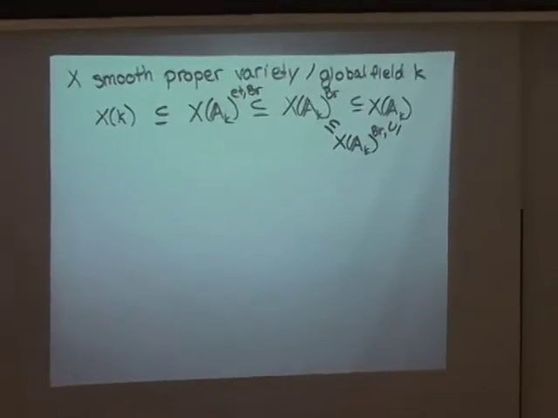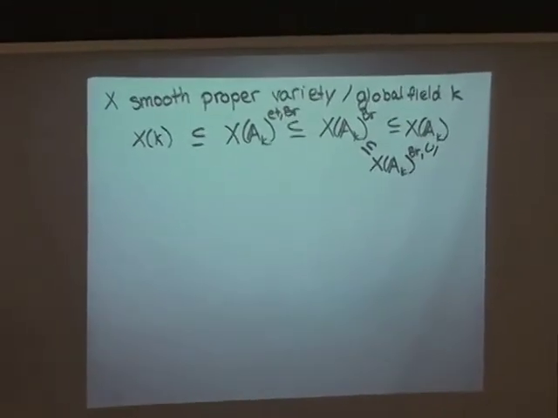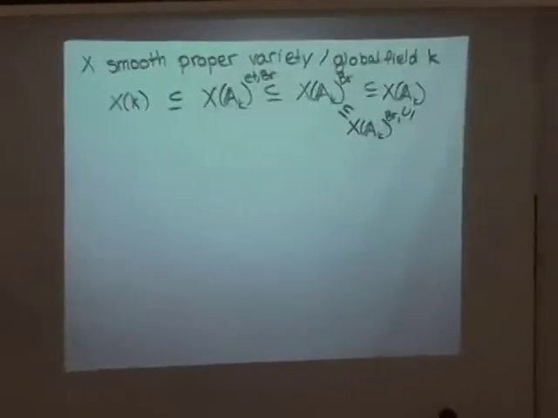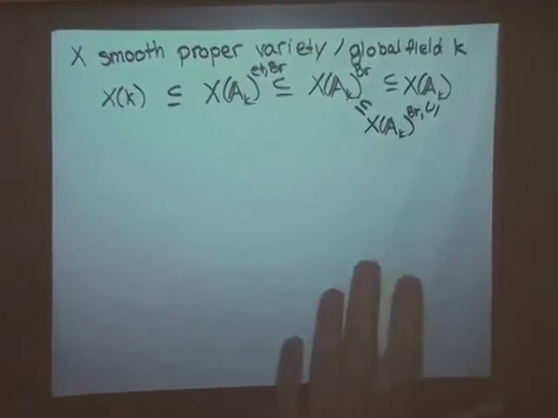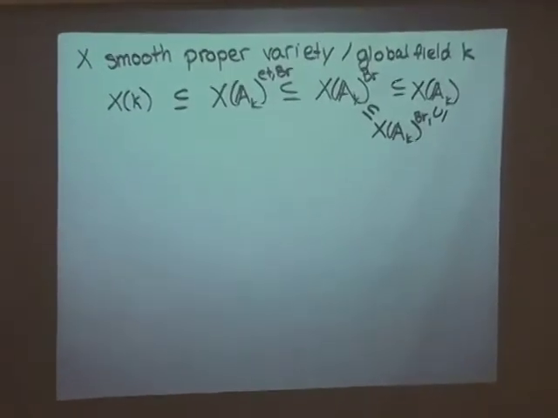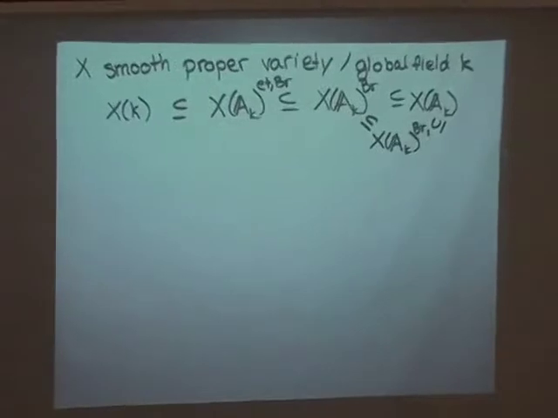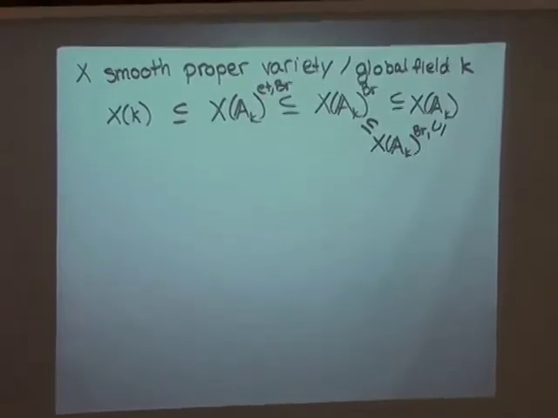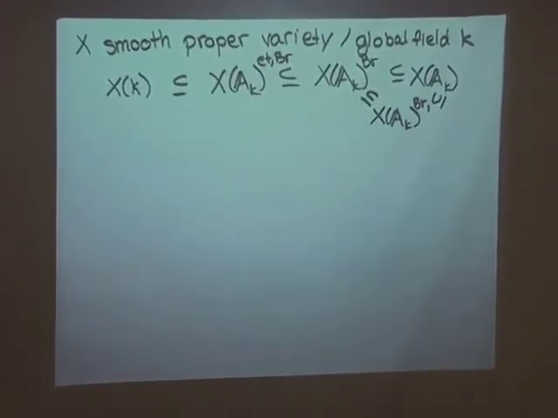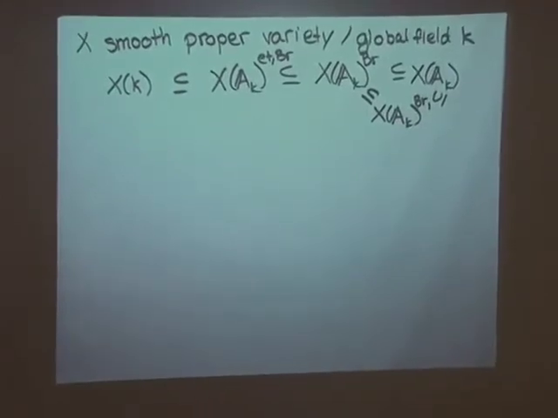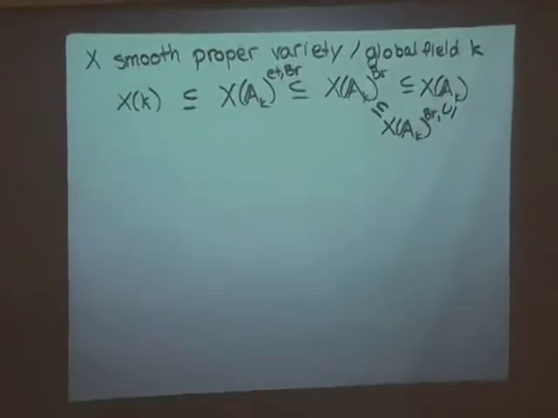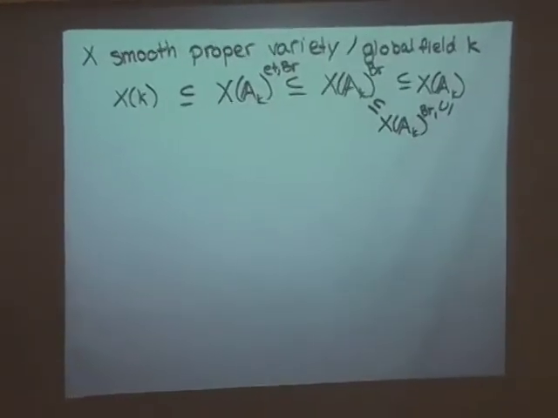But maybe for particular types of varieties, they can be sufficient. It does make sense to ask whether it's sufficient for a particular variety, but it's not that useful. Say your variety has no adelic points. Then it is sufficient. It's not satisfying, but it's sufficient. So we don't want to ask whether these conditions are sufficient for a given variety. We want to ask whether they're sufficient for a class of varieties.